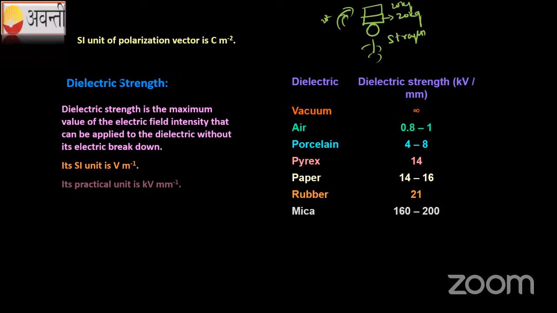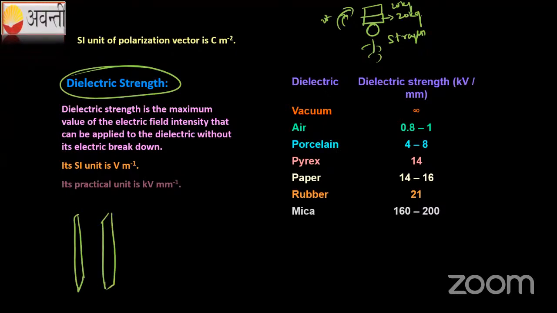In a similar way, we need to talk about the breakdown of dielectric strength. Suppose these are the two plates we are considering. That is a capacitor. They are separated by a distance d, positive charge, negative charge. What did we keep between these two? Now tell me, what did we keep, what do we call this? What will you say for this one?